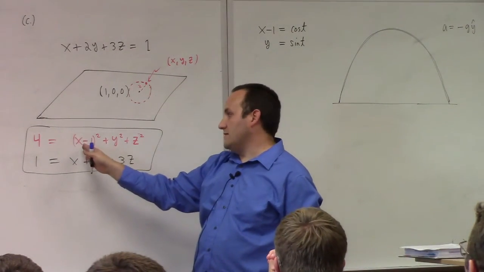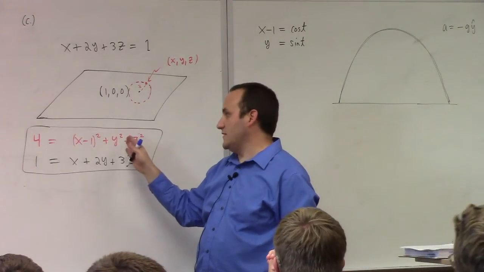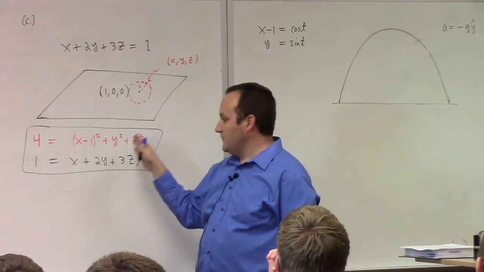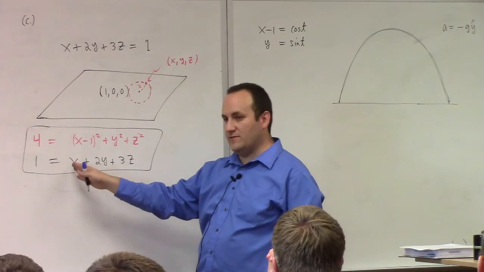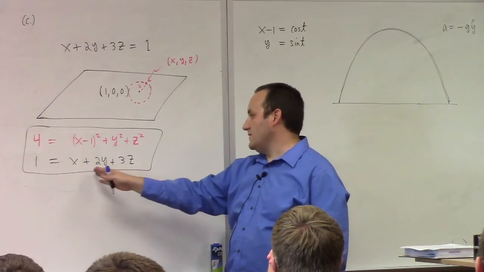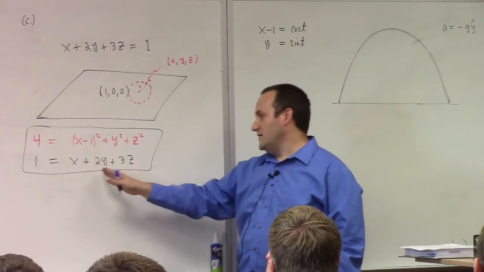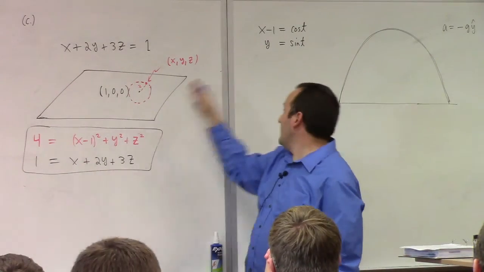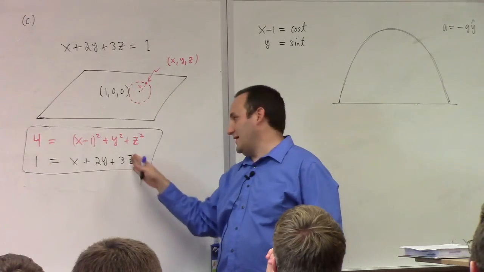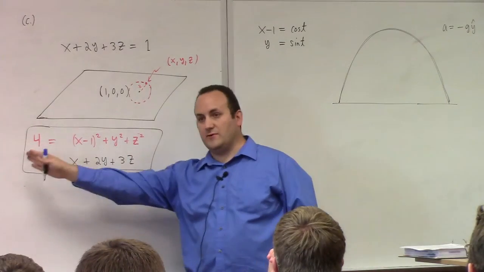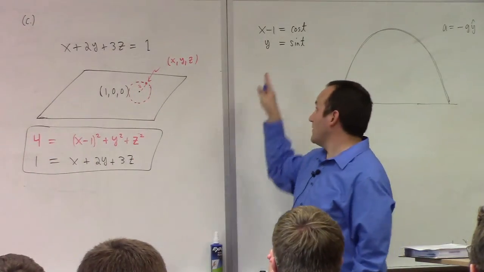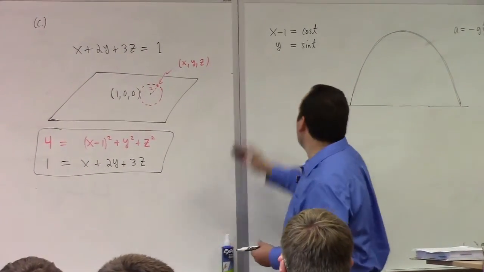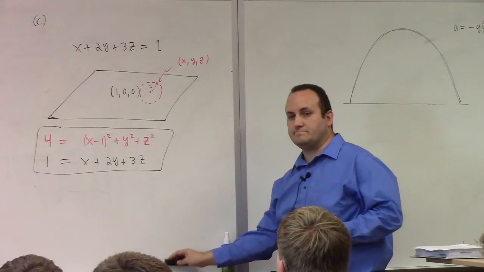Because if I do that, this gives me cosine squared plus sine squared, which is 1, and then I get 3 is equal to z squared. Z is equal to plus or minus the square root of 3. Well, if z is equal to plus or minus the square root of 3, there's no hope. I have no hope of compensating that with this x plus 2y plus 3z. You see, if x is equal to cosine t plus 1 and y is equal to sine t, when I add those two things together, I can't make this 3z go back to 1 if z is plus or minus the square root of 3. This won't work. But I tried.